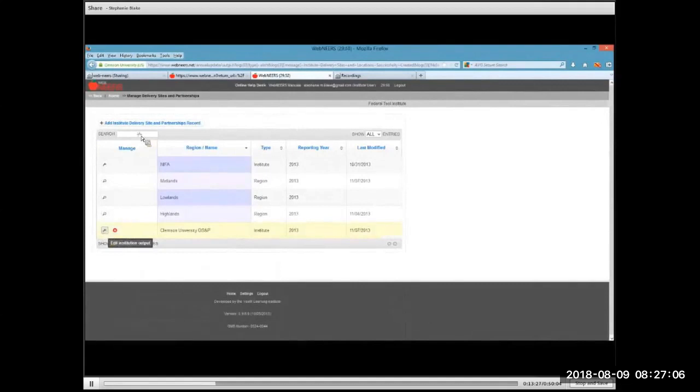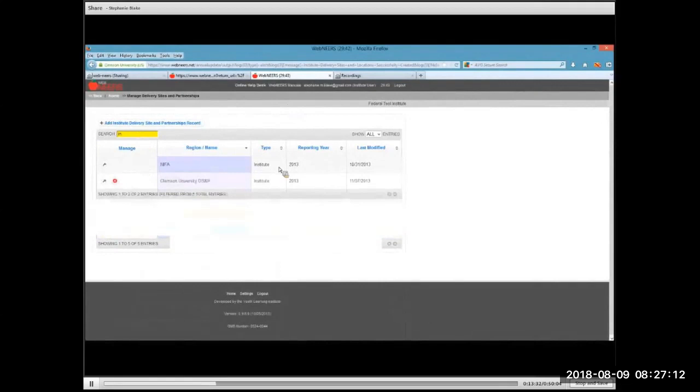Now you still do have an edit icon, so you have this wrench still, and the reason for that is that you can actually make changes to this chart. Your regional users can make changes to this chart and you can save them, but it's not going to impact your annual update unless the person submitting the annual update actually refreshes their data. I'll show you how to do that once we get into the plan, but just be aware that at any point in time, if this data looks incorrect, users can actually go in and make those edits. So I'm going to head back to the home screen and click into the Manage Annual Updates section.